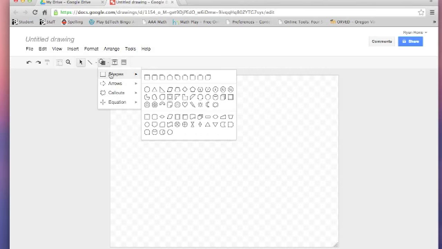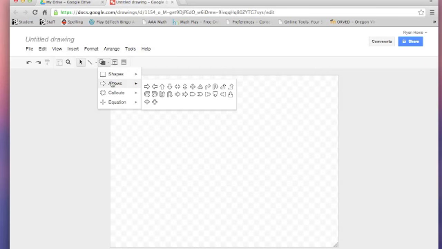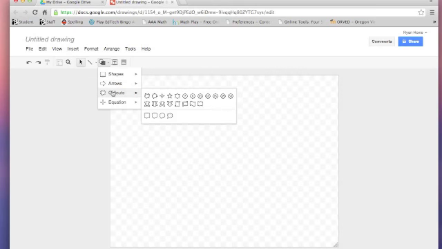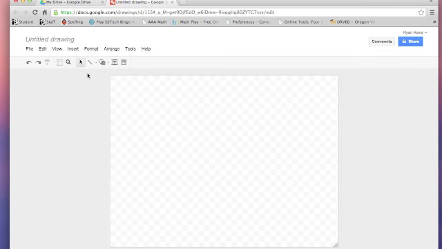They've got more shapes than I would ever use, but you can see by just taking a look at a couple of the shapes there, I think your kids would have a good time just using Draw to play with. And they've got different arrows, and that's good for graphic organizers or sequence charts or things like that you may want to do. Callouts and equations. Next to the Shapes tool is our text box, and that's just a tool that would allow you to create text within the Draw program there. And of course there is Image, where you can insert an image.